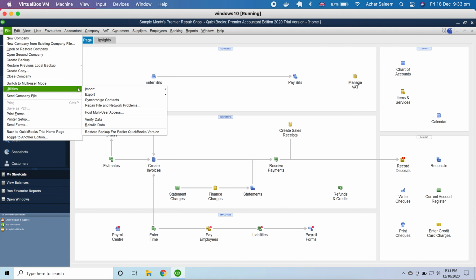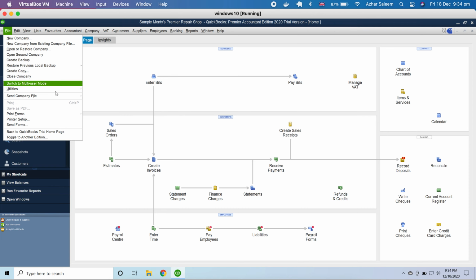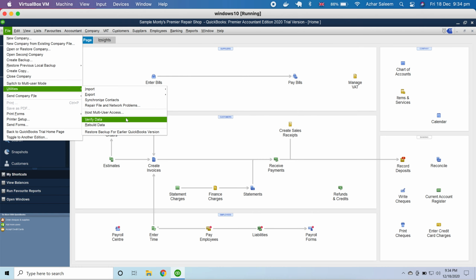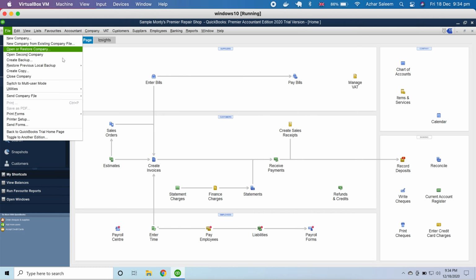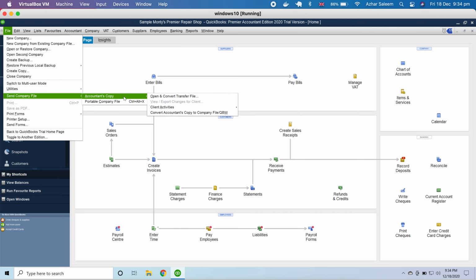Here we have utilities. Under utilities we have import, export, synchronization, repair file and network problems, host multi-user access, which I told you about in switch to multi-user mode, and verify data and rebuild data for our company, and restore backup for an earlier QuickBooks version, which is available here for restore company, and send company file, accountant's copy.